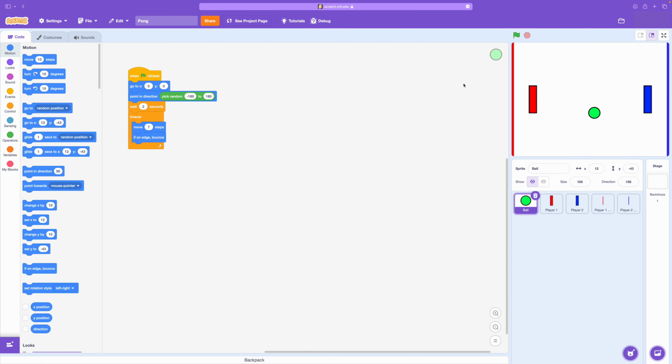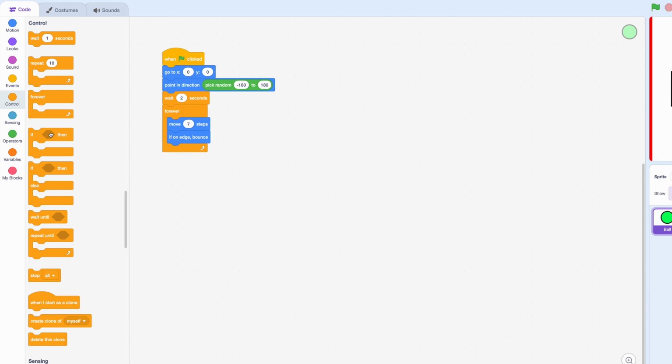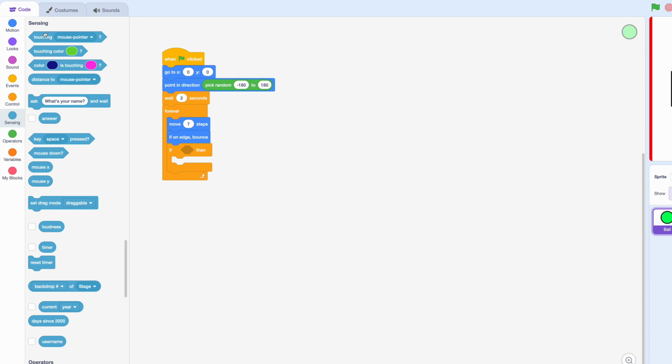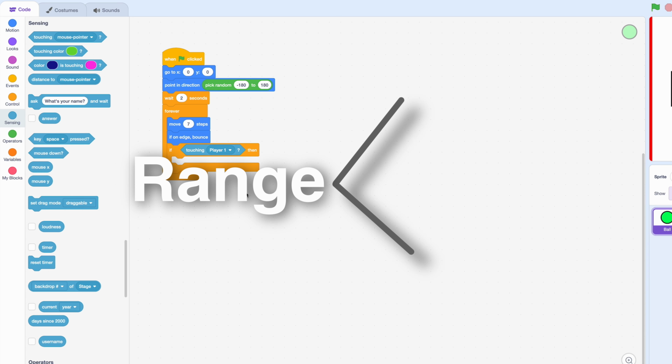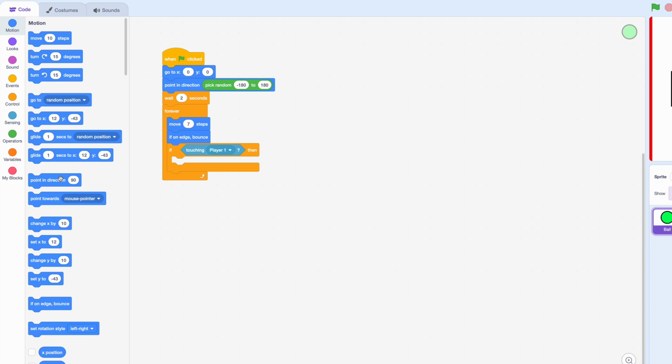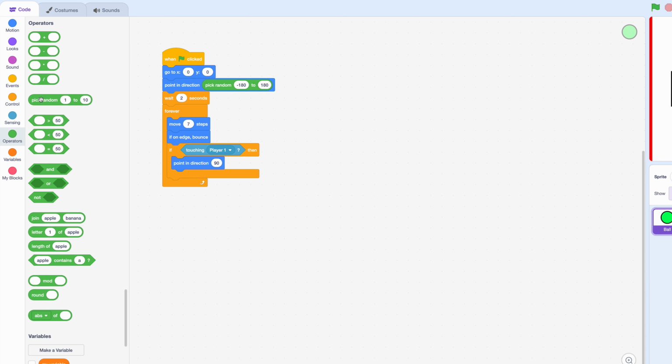Now we need to have the paddles and the ball collide. So we'll go to the ball and get an if block. We'll go to sensing and we'll grab a touching block. And if the ball is touching player 1, then what we want to happen is that the ball will choose a random direction between 30 and 120 degrees. So we'll grab point in direction block and we'll grab pick random block.